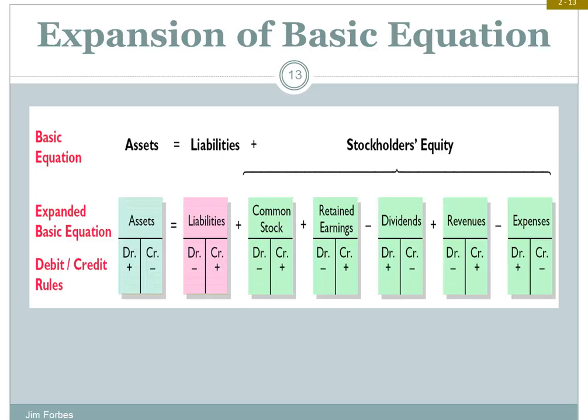Alright, Chapter 2, Part 2. Again, this slide, slide 13 on your lecture slides, is probably going to be one of the most important for you. Again, it starts with the basic accounting equation, and then the expanded equation below here, and then it tells you whether to debit or credit depending on whether you're either increasing or decreasing that account. And you can see that a debit doesn't always mean positive, because here it is a negative. And it'll change again depending on what type of account.